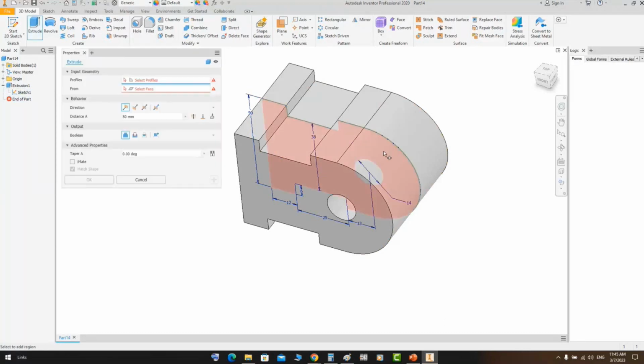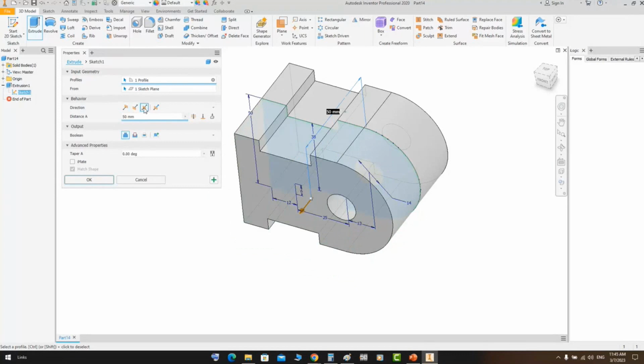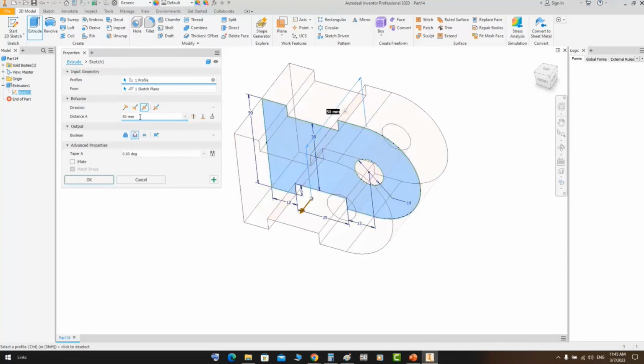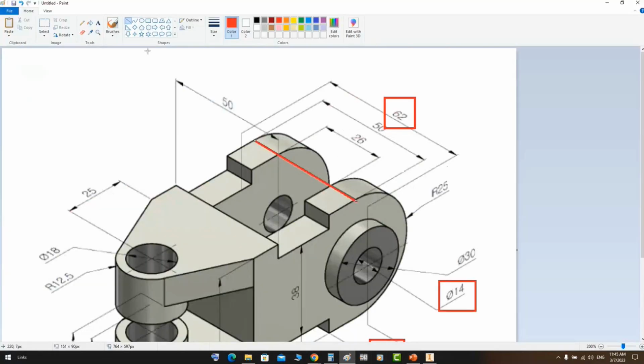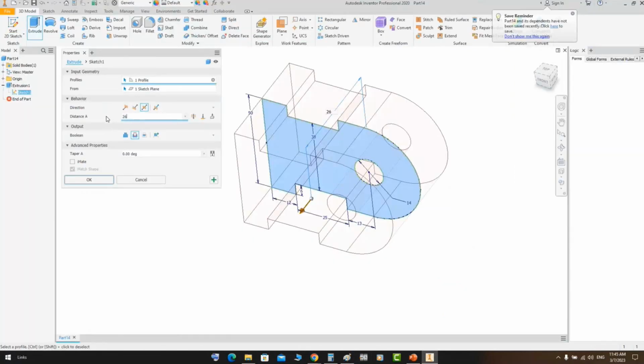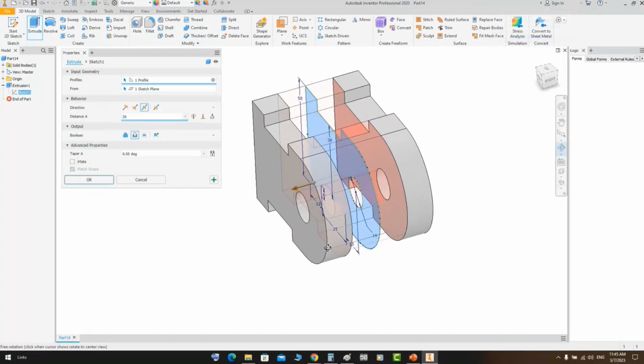If you click on Extrude, you can select this sketch, make it symmetric, make it a cut, and define the cut value, which is 26. We make a cut here with 26 millimeters. So we will get that shape.